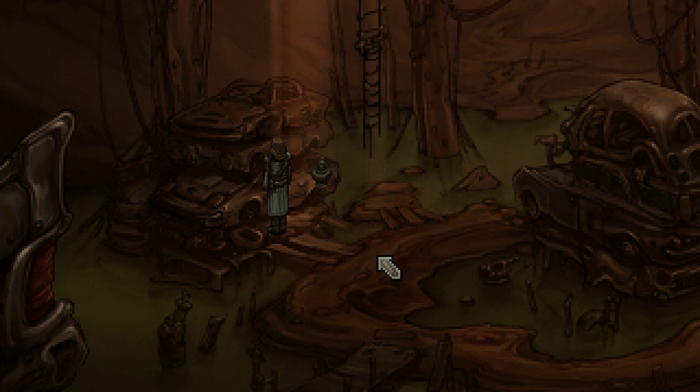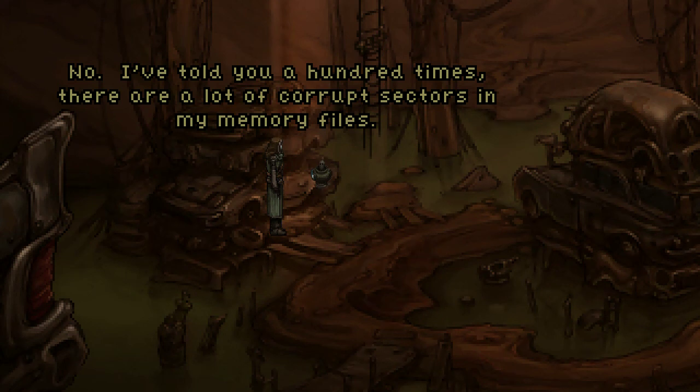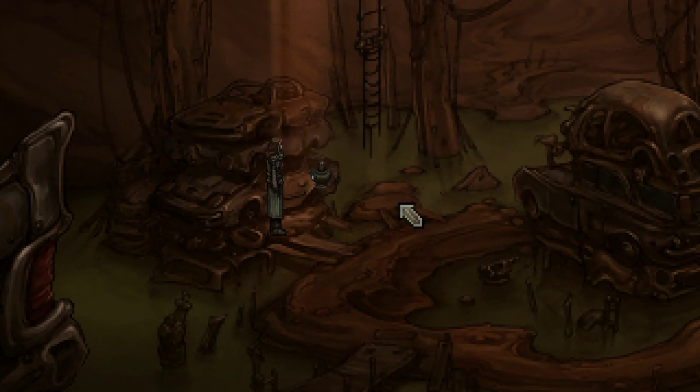Anyway, we need to get something for Leopold. Boss, do you remember what your prior versions were like? No. I've told you 100 times there are a lot of corrupt sectors in my memory files. Baby Horatio version 4 was nice. Well, thanks for the interruption, but anyway, we need to get a larger motor so we can get Gimbal's motor.